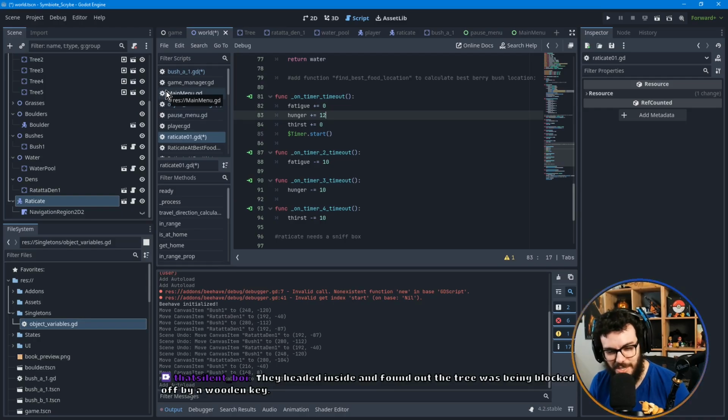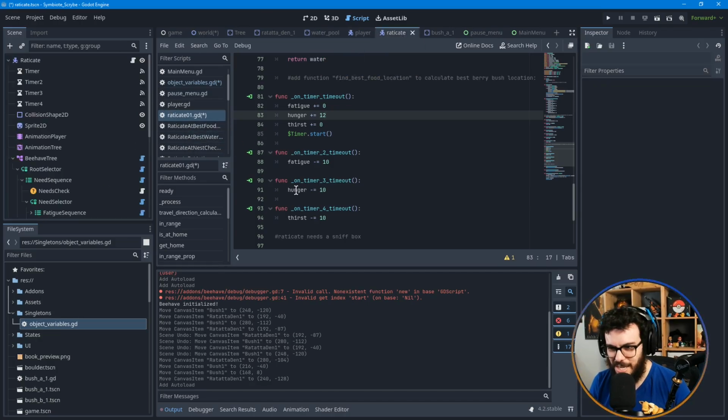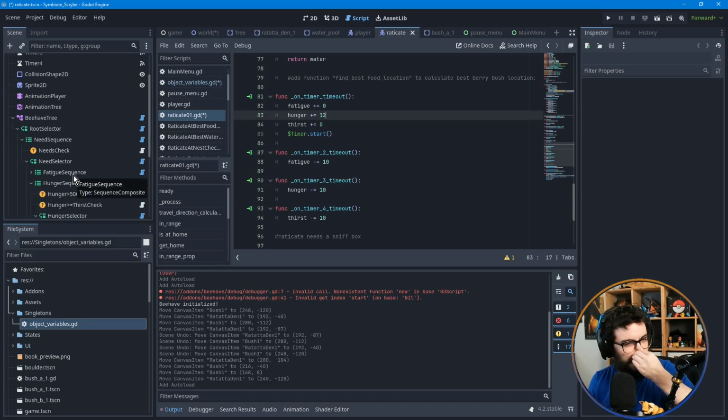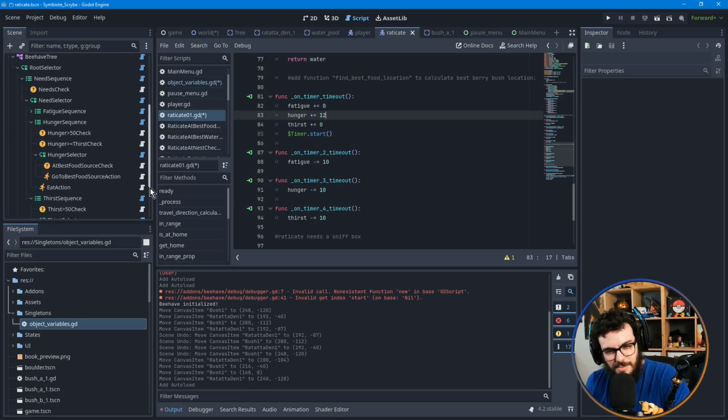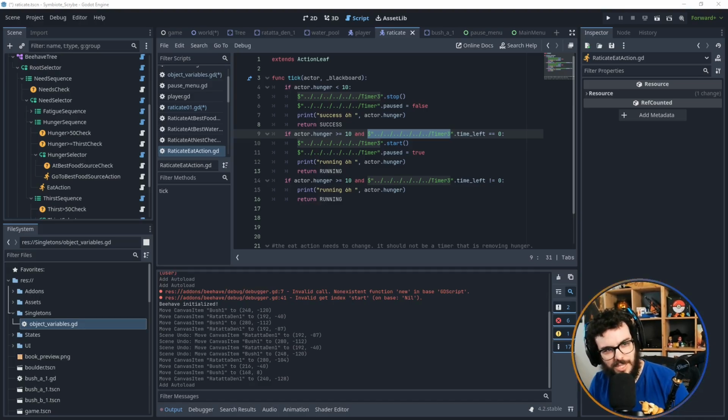Okay, that is how it works. So I would make myself a single class, and then all the other classes extend appropriately. Okay, so at least I understand that from a theoretical standpoint. Functionally enacting that, using it in practice, seems nebulous, but I'll try to figure it out. Okay, so we need to look at Raticate's actual scene tree, and I guess it's going to be the eat action. Oh, I need to clean up these timers. Crap. Okay, I need to make another note to do that. We talked about that before.